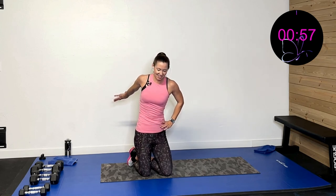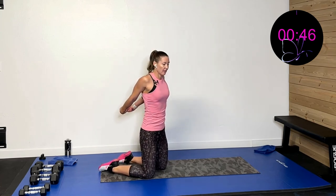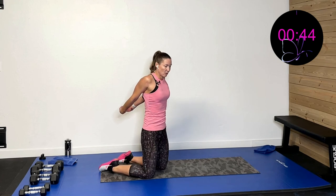Did great work today. You're gonna take that arm and you're gonna throw that thumb behind you and all the way back, really pushing that nice, good stretch. Now you're gonna take those hands and you're gonna pull them right behind you and lift. Now, if you don't have that range of motion, that's okay. Grab your towel and hold onto each side of the towel. It'll allow you that extra range of motion.